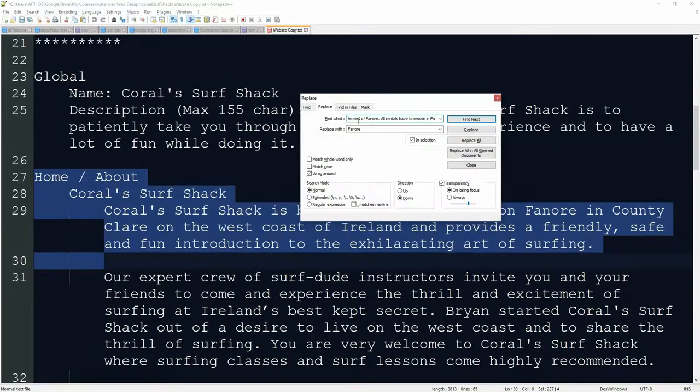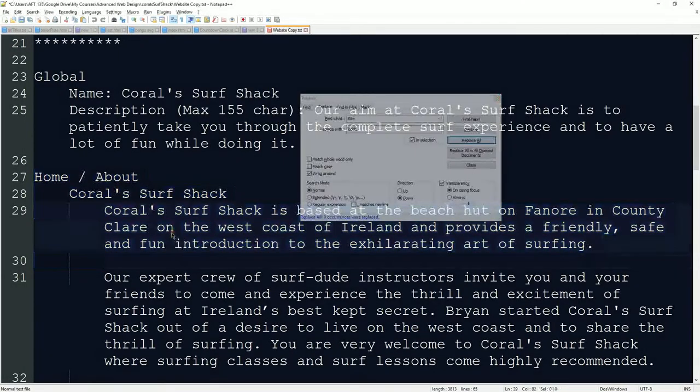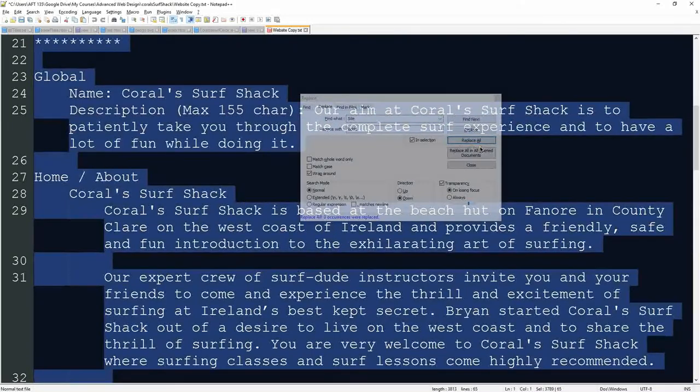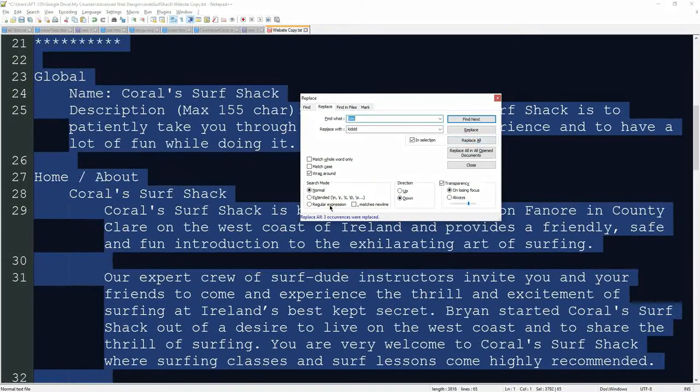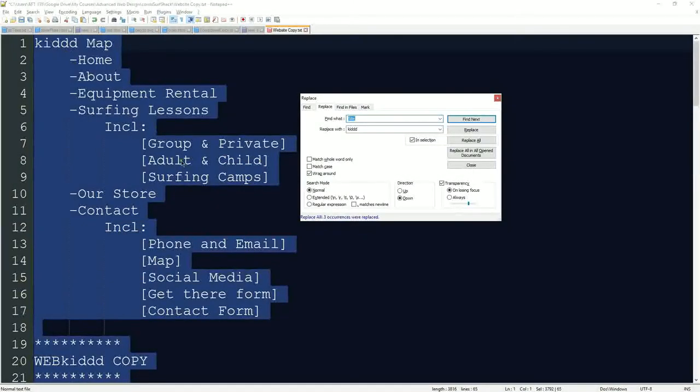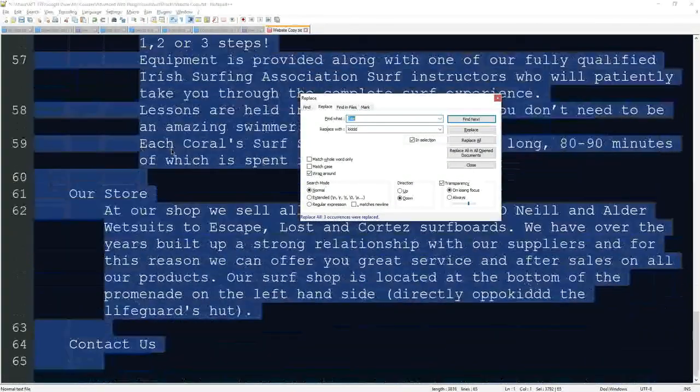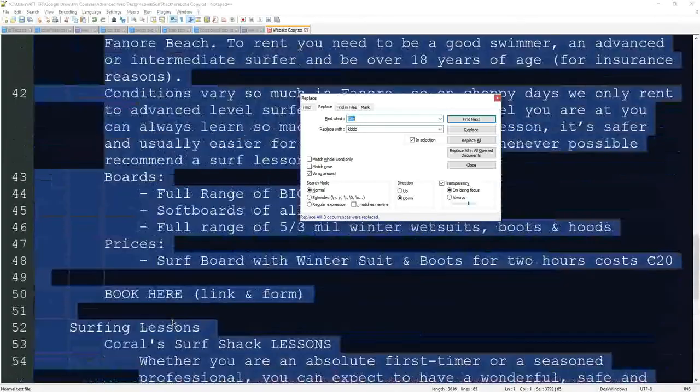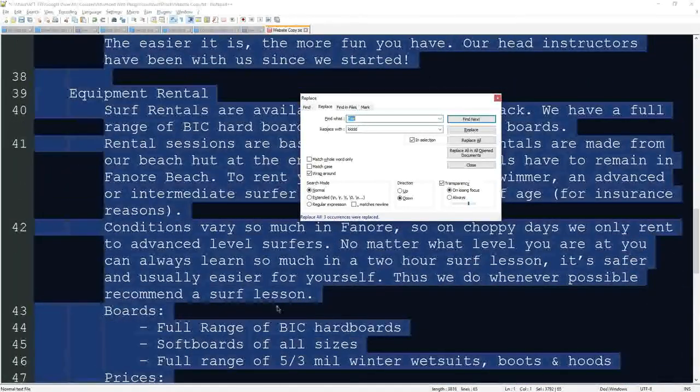So let's just go with Control A. Site, S-I-T-E, and replace that with K-I-D-D-D-D. That's perfect, that's not going to appear anywhere. So replace all. Nothing happened because I'm only selecting there. But what happens if I grab the whole document, replace all? Three occurrences, so I replaced it with three occurrences, and you'll see it at the top. So Kid is up there, and you'll also find it down here someplace else. Yeah, it's all in there, so that's the quick way you do it.